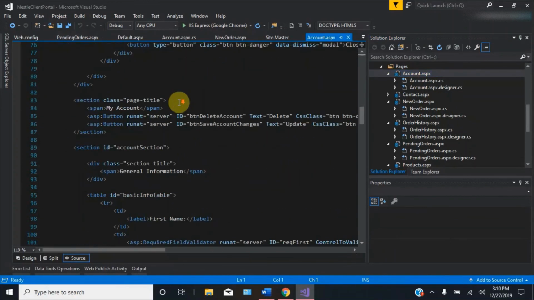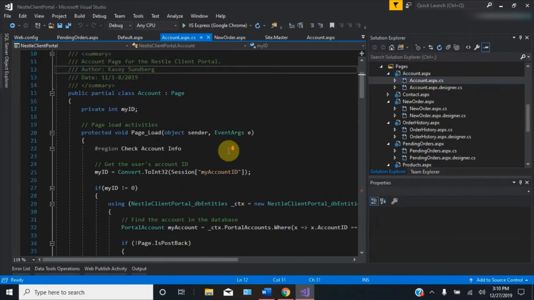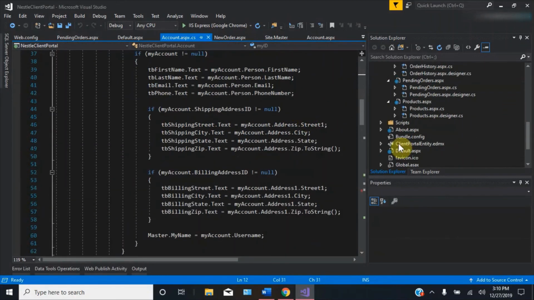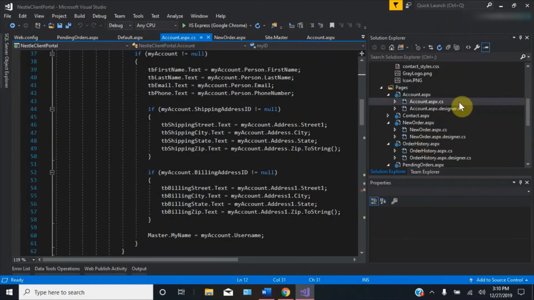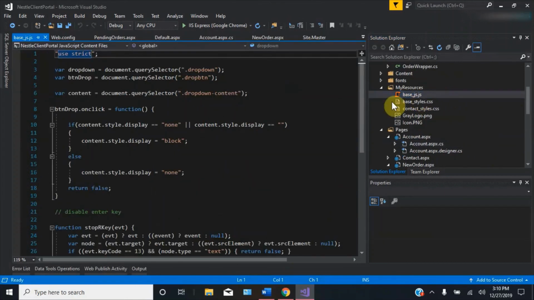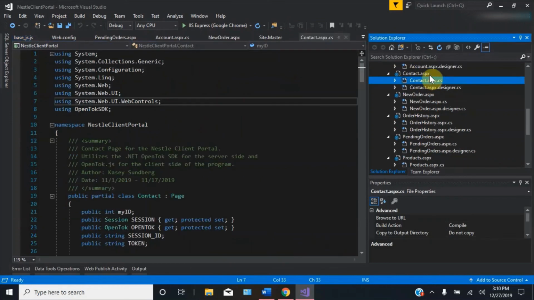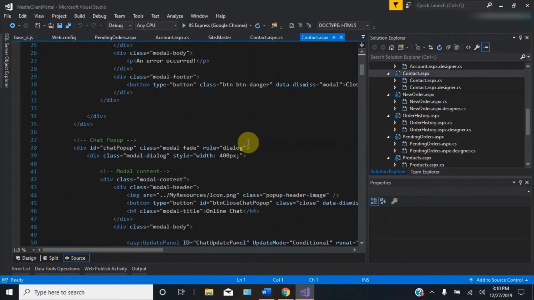My account page, the code behind. Let's go to the JavaScript. The contact page was a little more complicated.